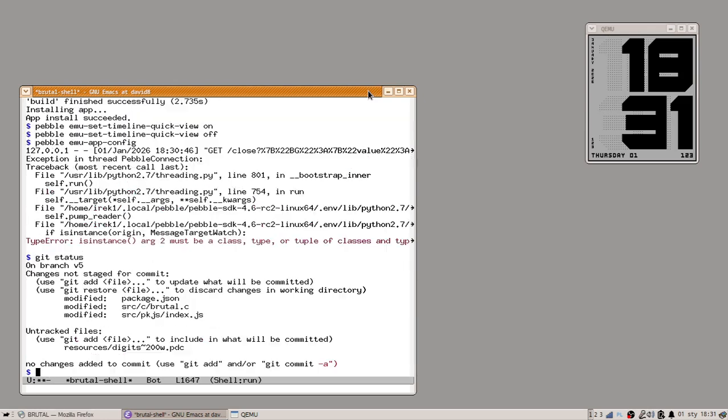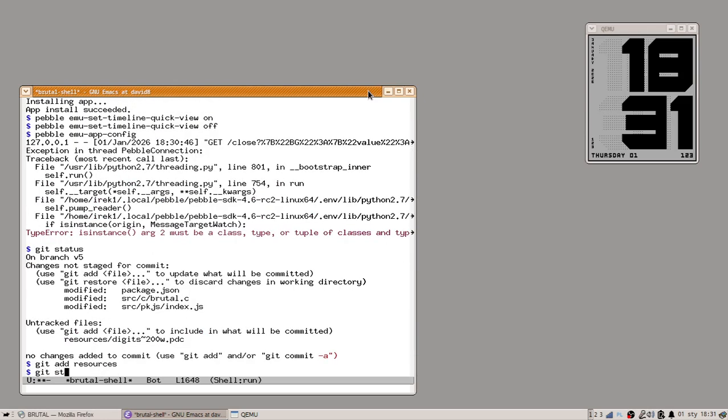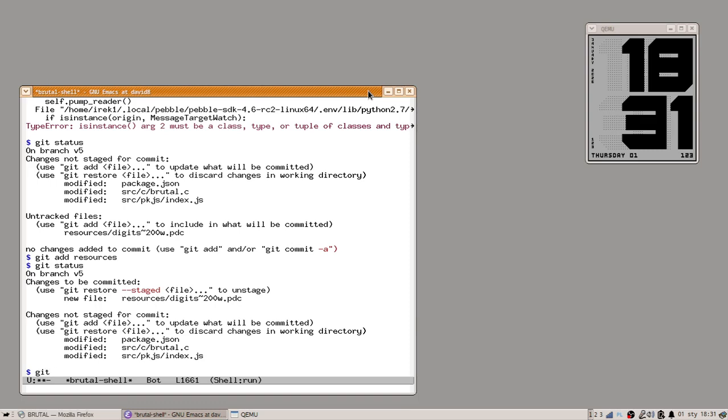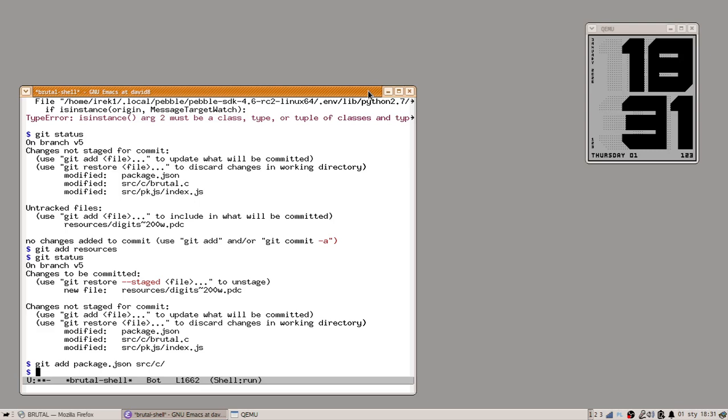All right. Let's see, what do we have here? Other resources. Package JSON.